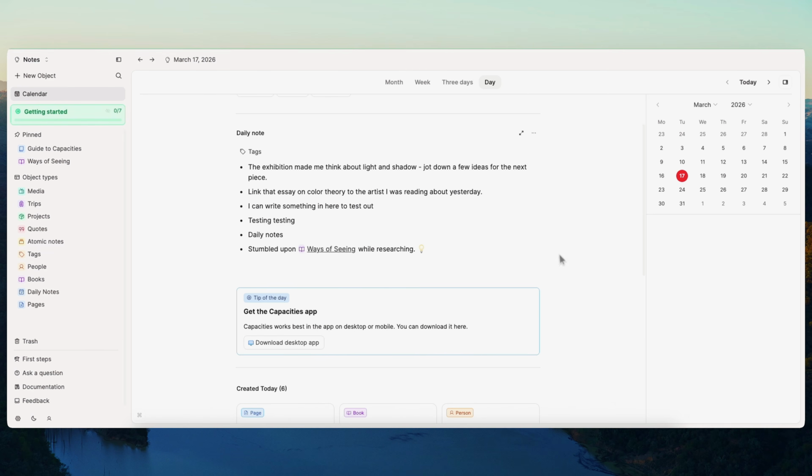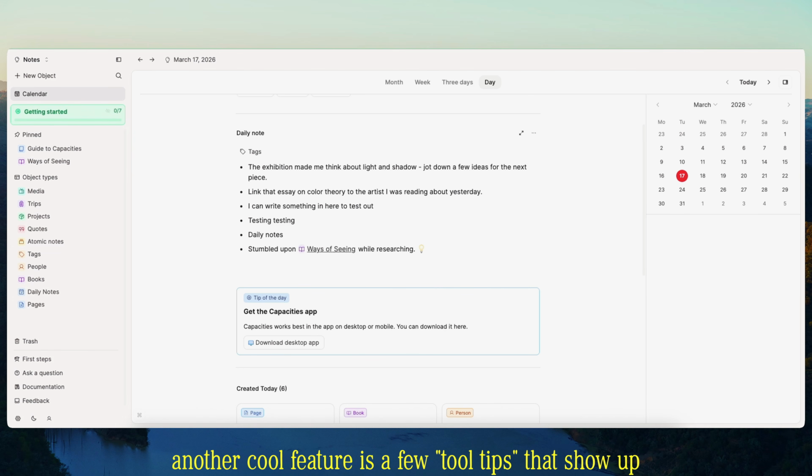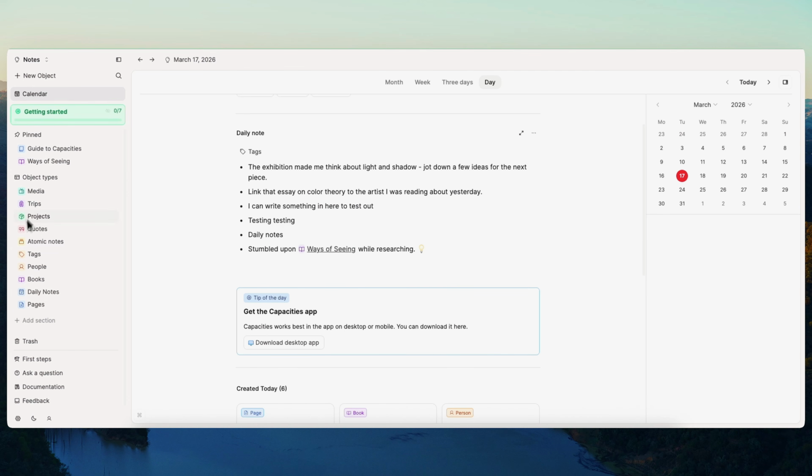Getting started with Capacities is really, really simple because a lot of the onboarding is done so that it allows you to understand the system very well. It's different from Obsidian in that you don't have to do a lot of initial build outside of building your objects. The actual structure is in place so that you don't have to think so much about that. You can focus on whatever objects you want to actually create.